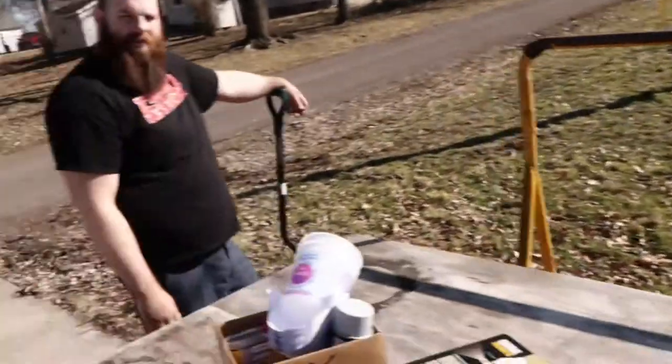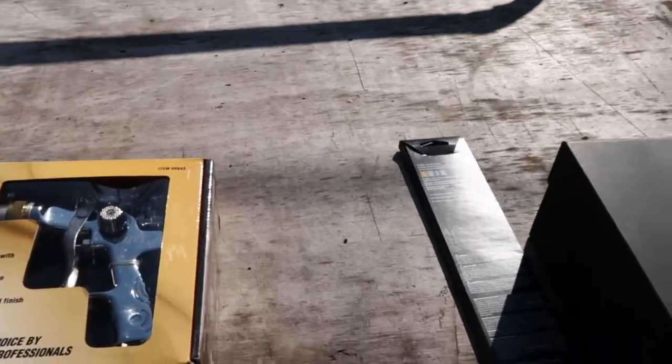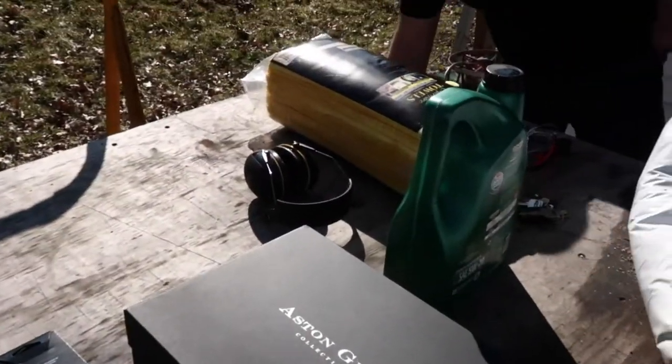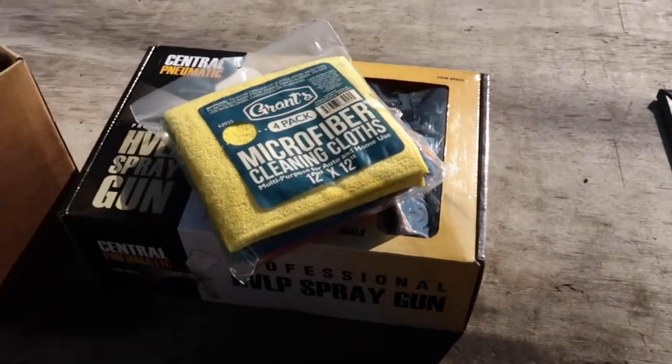It is really nice out compared to this morning. So Ryan got a paint sprayer from Harbor Freight — it's pretty good. It wasn't super cheap, it was 70 bucks. But get that 20% off coupon and you get the free microfiber — cutting deals. A lot of people talk about the $30 one being pretty good too. I figured it's fine as long as I clean it up every time I'm done with it. It's not like I'm shooting cars every other week with it.